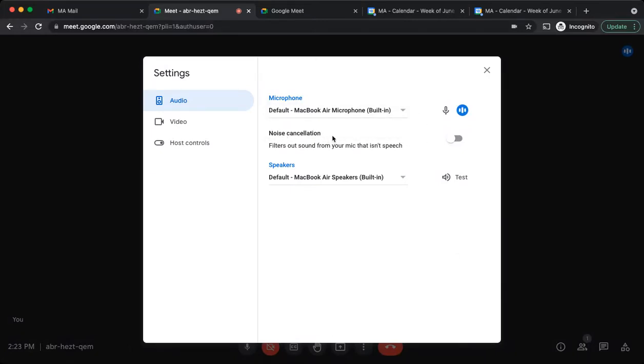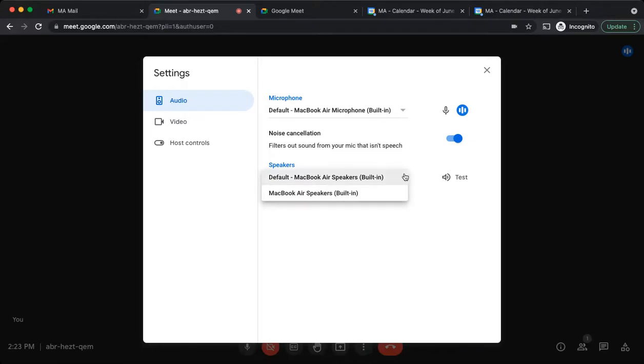You can also turn on noise cancellation. So this is a new feature that's been added to all business and above plans that will allow you to filter out speech that isn't from your mic. So if you have a dog, if you have a crying baby, if you have construction, if you have a noisy fan in your room, or perhaps you're a loud typer and you're taking notes, you can turn on noise cancellation, and that will automatically filter out that background noise, but not your voice. It's really great. Again, it's another way that Google is using their artificial intelligence to help out.